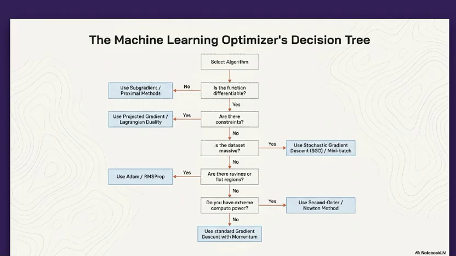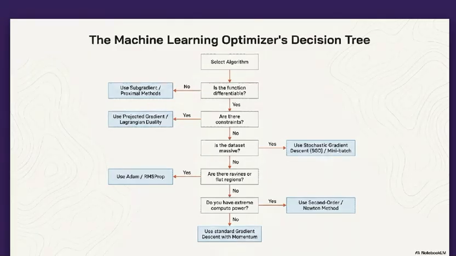Third question. Is the data set massive? Tens of millions of high-res images, yes. It's enormous. The tree hits a hard yes branch here, and it introduces a concept we must expand on: stochasticity. Because your data set is massive, the decision tree explicitly forbids you from using standard, full batch gradient descent. Why? Because calculating the true gradient, the true compass direction, would require running all 50 million high-def images through the billion parameters of the model, just to calculate the slope for a single step. The computational friction would halt the project immediately.